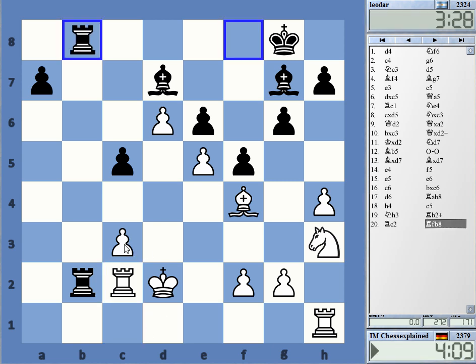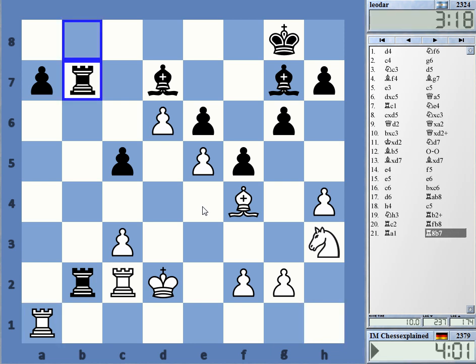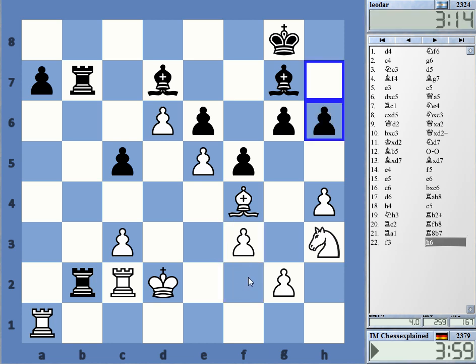Okay, he wants to play bishop a4. Yeah, okay. So go rook a1. Prevent that. The knight has to go to h3 to allow f3, so that bishop to e4 is no longer an idea. And now I can get the knight over to d3. Yeah, this is very similar to the Karpov-Kasparov game.